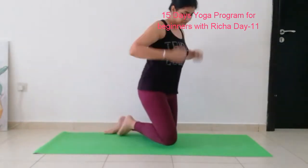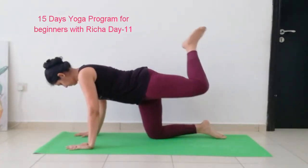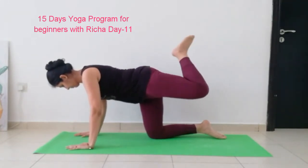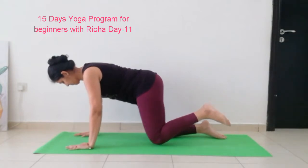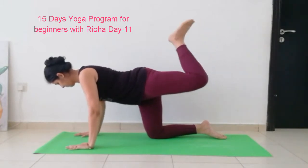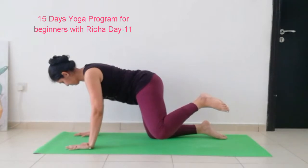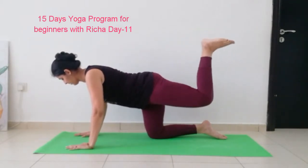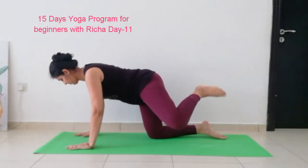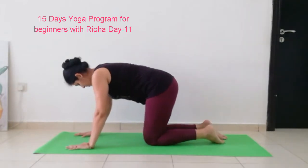We are going to do the same procedure for the left leg. Now bend your left knee and pulse: 1, 2, 3, 4, 5. And hold for 5 count: 1, 2, 3, 4, 5. And close. Again — raising leg up, pulse: 1, 2, 3, 4, 5. Now open and hold: 1, 2, 3, 4, 5. And down. One more last time — pulse up: 1, 2, 3, 4, feel the burn, 5. Open and hold: 1, 2, 3, 4, 5. And relax. Stay in center, feel the burn. Breathe.